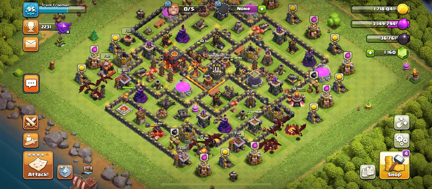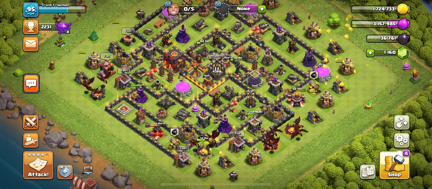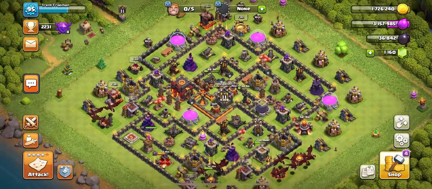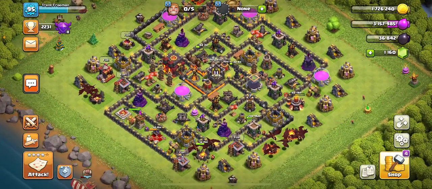So that is where I'm going to end off today's video. We're going to collect some elixir, collect some gold, collect some dark elixir. As you can see, this is my base. I may do another video on why my base looks the way it does, the way I've designed my base.